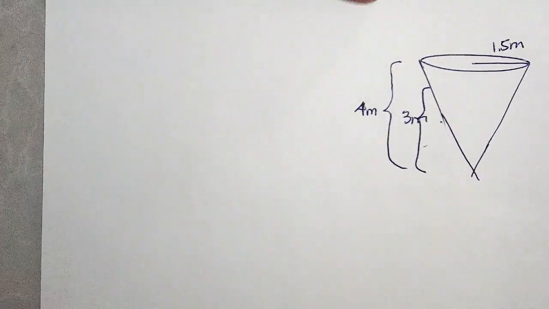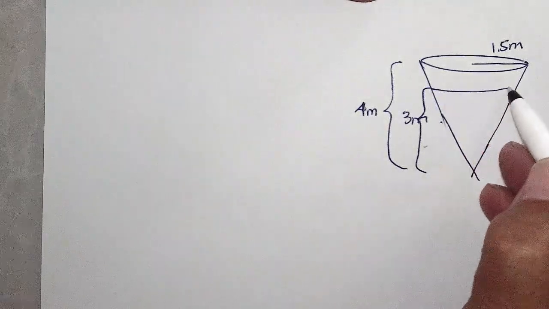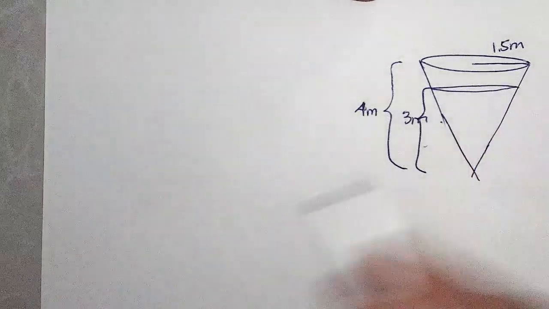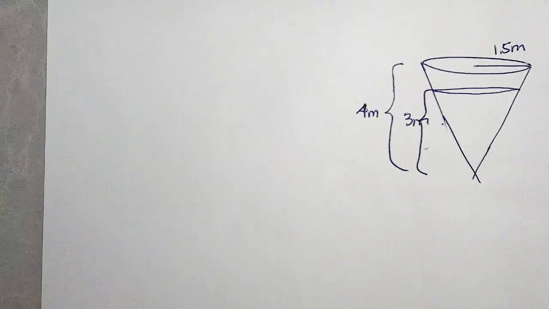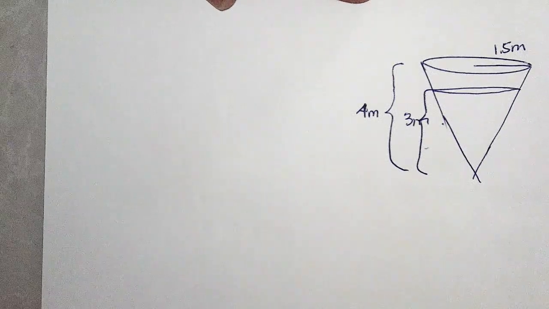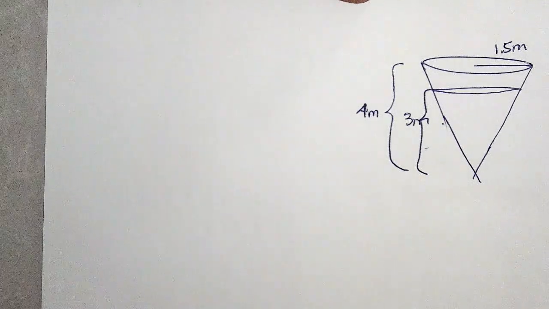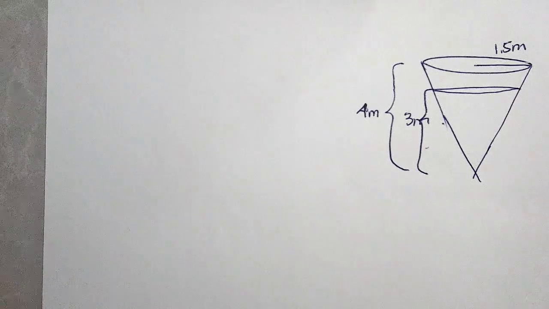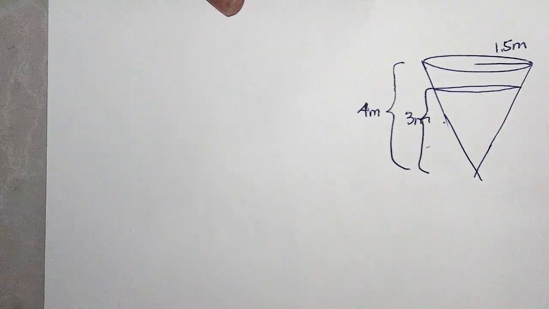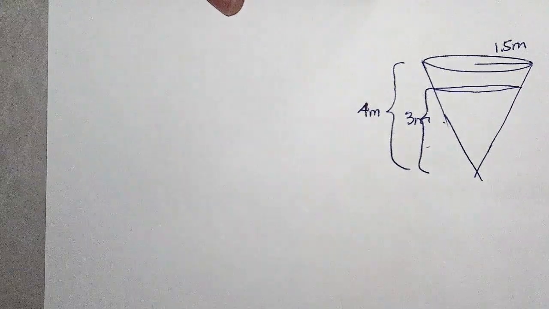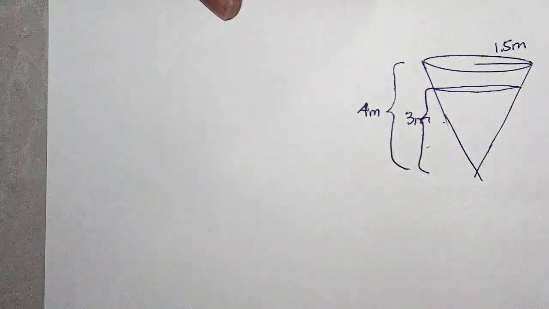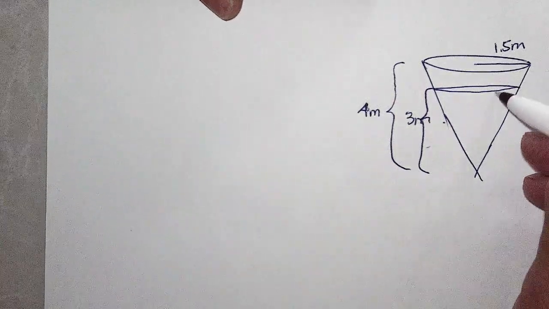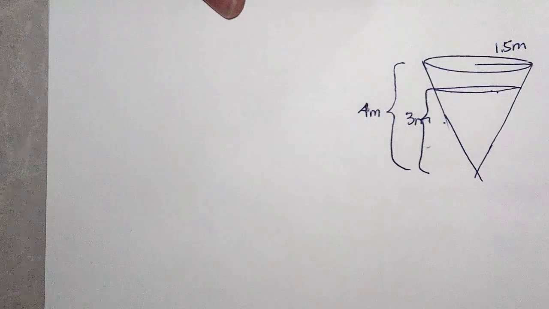Okay, so here's the top of it, and let's just say it's still water in there, so it still has that 1,000 kilograms per meter cubed mass density, or 9,800 newtons per meter cubed as a weight density. Okay, let's say we're just lifting it to the top of the tank.